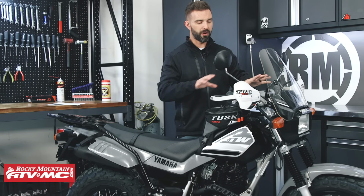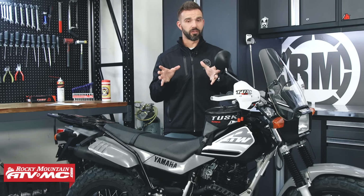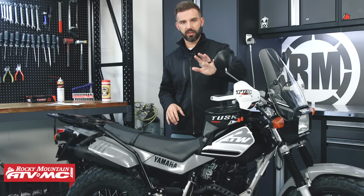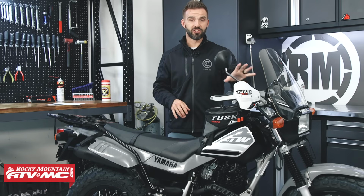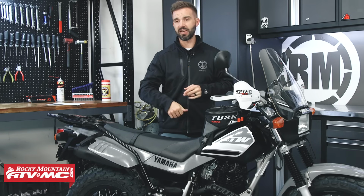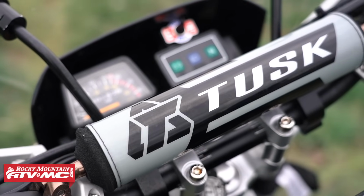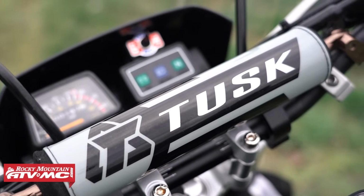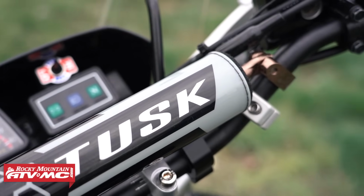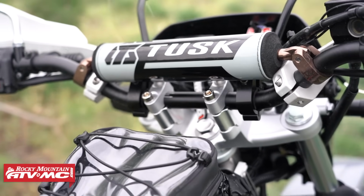Now, as far as the handlebar setup here in the front, so the rider that owns this TW200, he's a taller person. He's well over 6 feet tall. So a couple of things that he did is, one, he swapped out the handlebars. The stock bars on these are steel, which means they're heavy. They bend pretty dang easy if you go down, so I would say get those things out of there. So he's got the Tusk aluminum T10 bars on here, a lot lighter, a lot stronger, but he's also got the CR high bend, which is gonna add a lot of rise, make it a little bit more comfortable for him, being that he is a taller rider. But he also went with the universal handlebar risers as well.